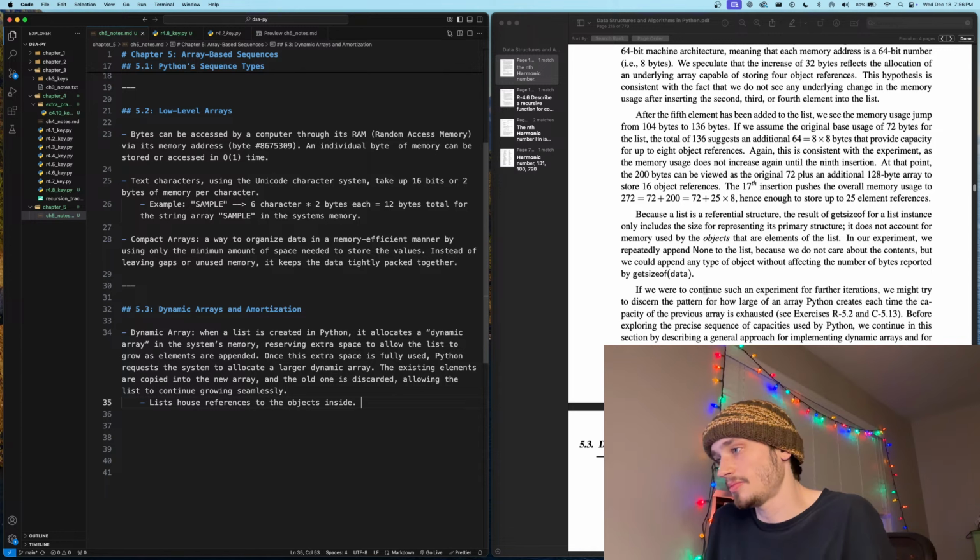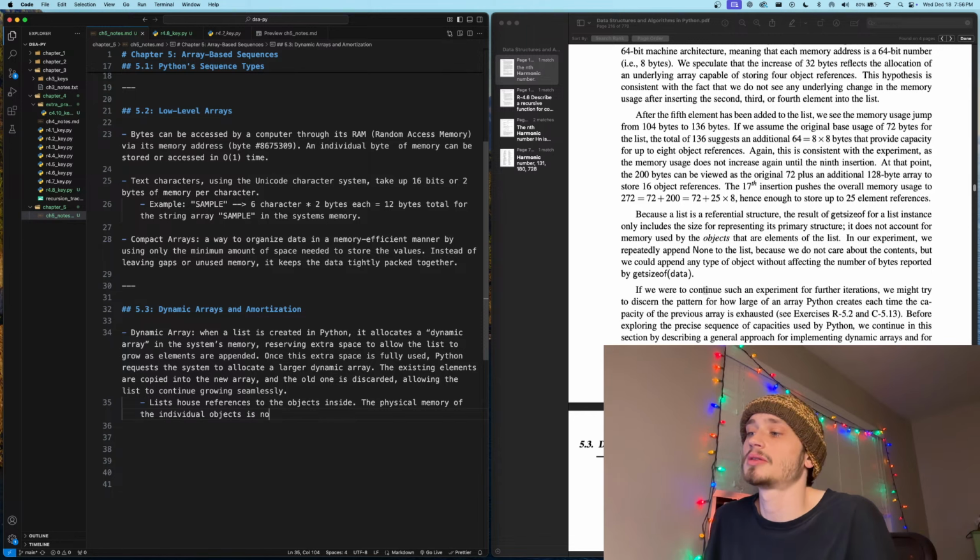The physical memory of the individual objects is not applied to the list's memory size.